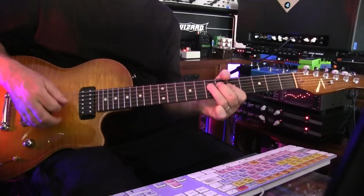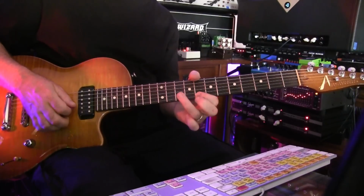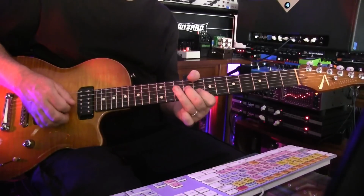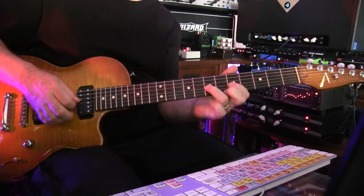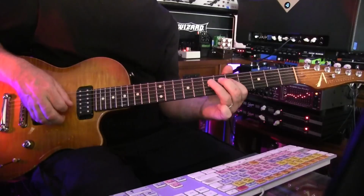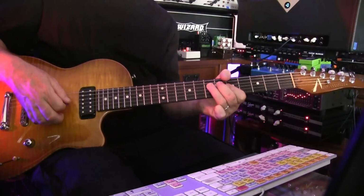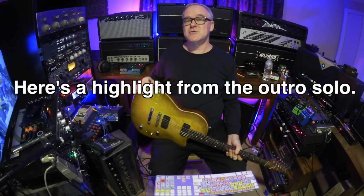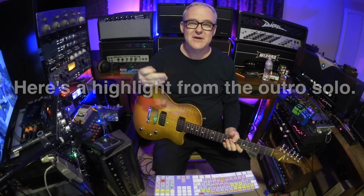One more time up high. Exactly the same down low. So next the band goes to D, and I'm not really sure if it's major or minor, and that's a good thing because then I can choose to do either. So what I first do is a very strong D minor arpeggio.